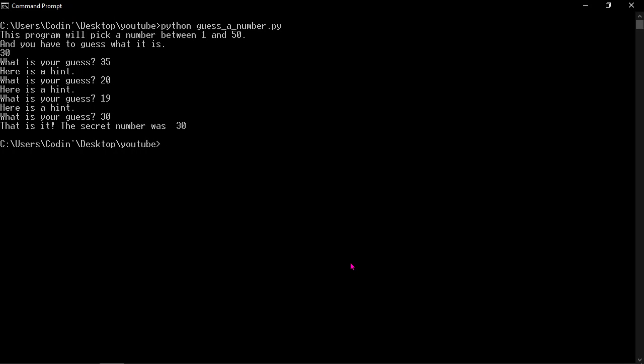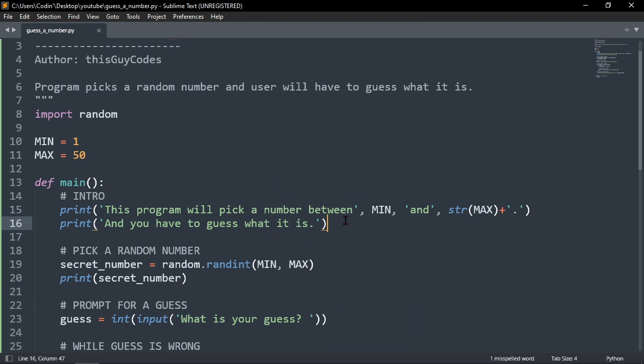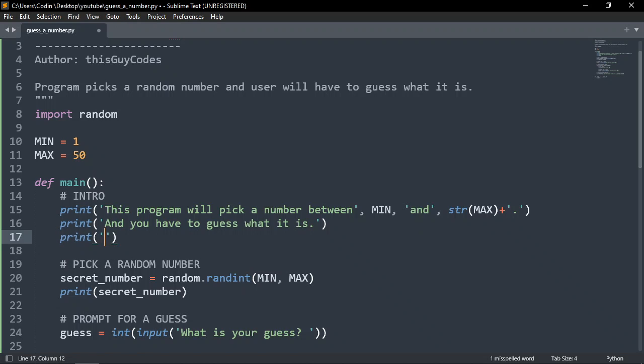Okay, no bugs, but I want to make the introduction here stand out a little bit more, so I'm going to insert an empty print statement here.